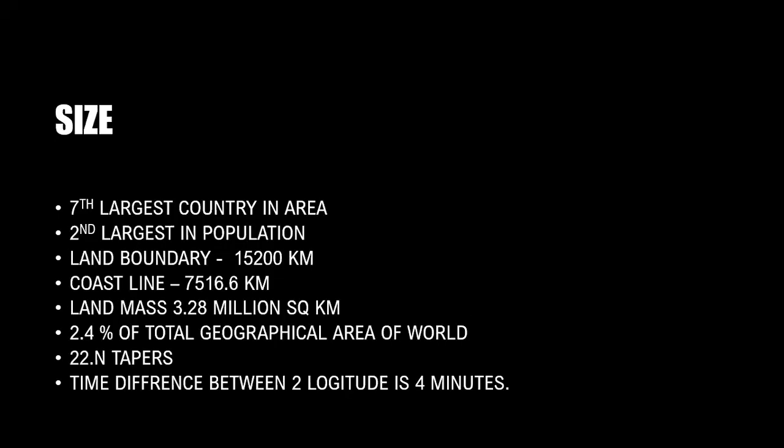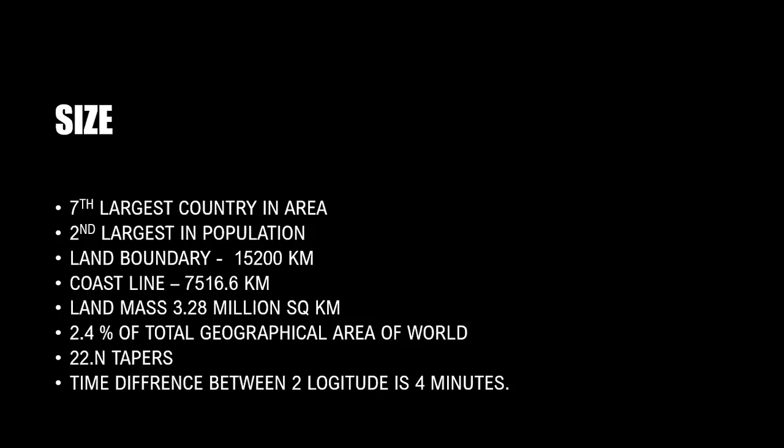Moving on, the size. Now, India is the 7th largest country in the world, and population-wise, India is the 2nd largest country in the world after China. We have a land boundary of 15,200 kilometers and a main coastline that also includes the Andaman Nicobar and the Lakshadweep Islands of 7,516.6 kilometers. Again, these numbers are very important and they should be learned.